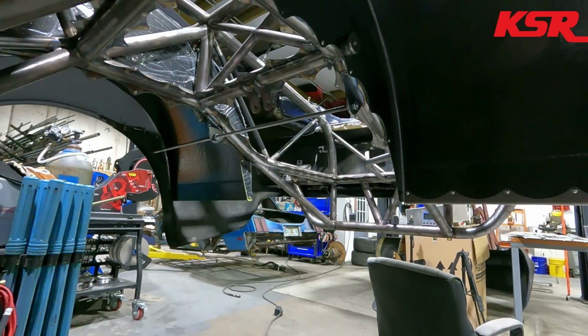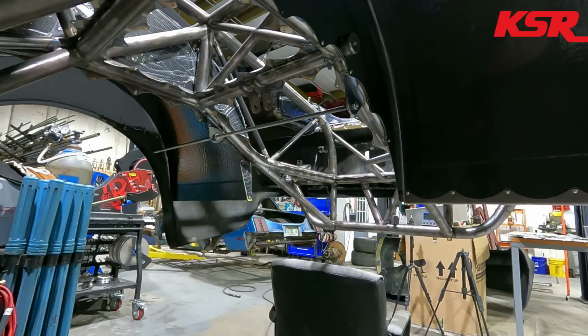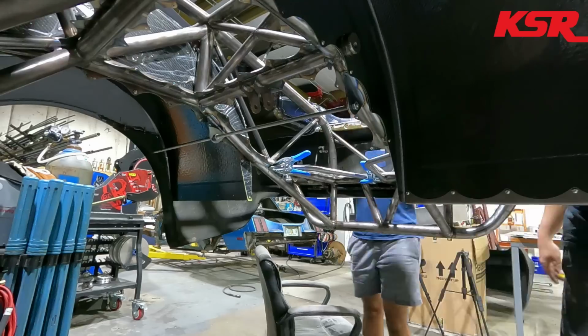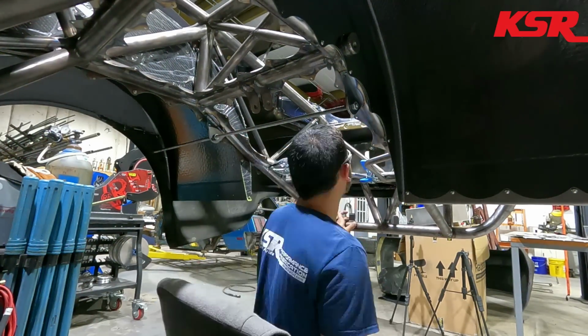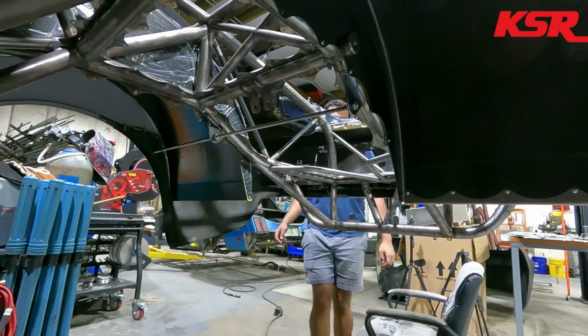So I figured I'd start out this time-lapse with our normal time-lapse music and then go into some of the voiceover stuff. And during that little music montage, we actually got a pretty good bit of stuff done. You saw me drill and tap the upper X door bars in the front to put the quarter 28 threaded jet nuts in there, or we're kind of using them like a threaded insert. So I guess you could call them that, even though I called it a bolt earlier in the video.